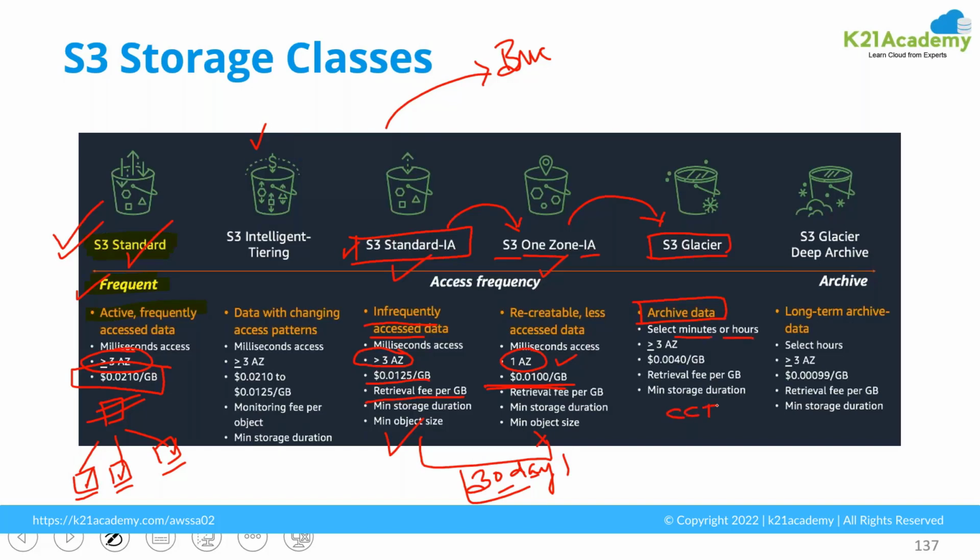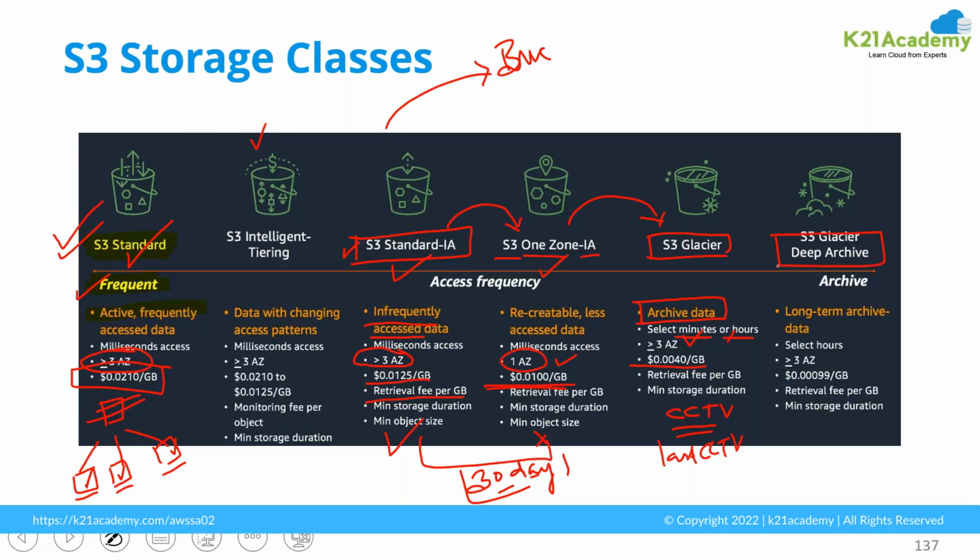Suppose CCTV recording is the best example. If I have last year's CCTV recording stored, I don't want to see it immediately. Even if somebody demands it from me, I can say, okay, I will make it available to you. I will raise a request at the Amazon portal. My data will be available to me within some minutes or some hours, depending upon the occupancy of the team. Once it is available, I can retrieve the data and show it to whoever is asking for it. But the charges, you see, go down so much compared to the rest of the storage classes. So by selecting the right storage class, you can save a lot of cost.